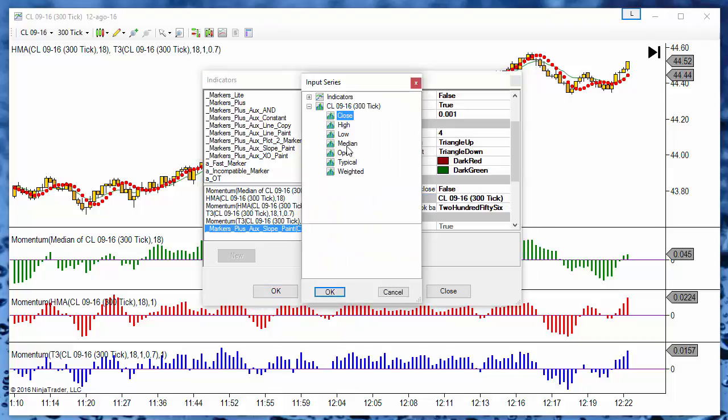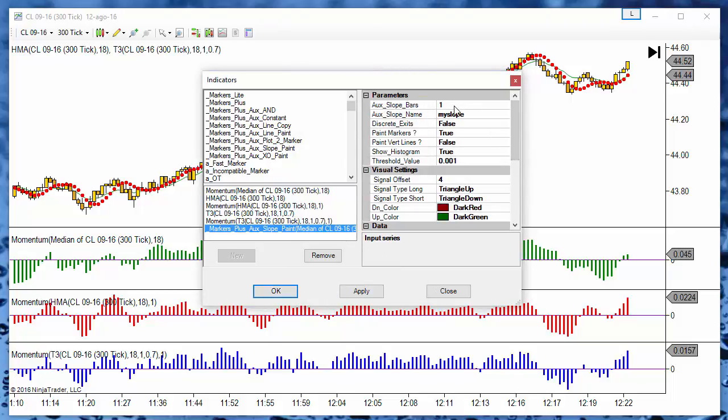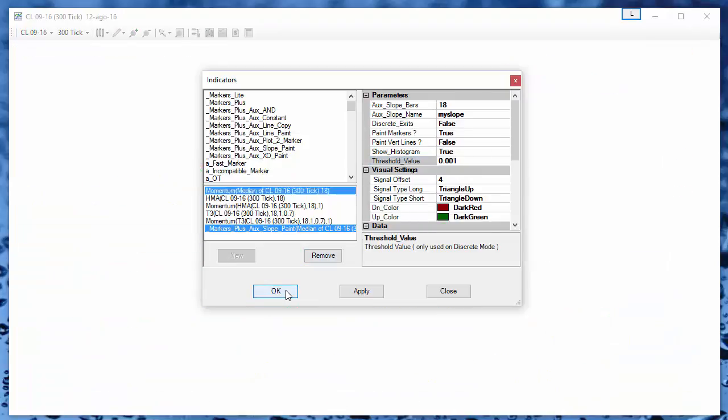In this case we were using the median, not the close. And 18 bars back. We make it paint markers, and we have a threshold. We talk about this later.